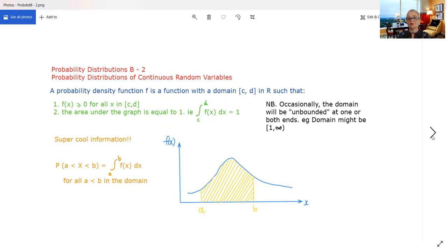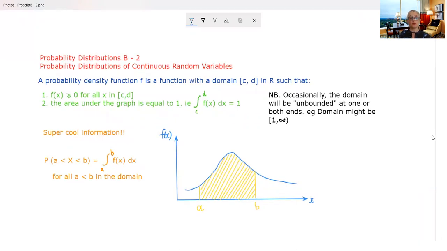There are two basic criteria that a function must have in order to count as a probability density function. f of x the function must be greater than or equal to zero for all of x in the interval that you're considering. Bearing in mind sometimes that interval might be all the way from negative infinity up to positive infinity. Sometimes it's unbounded. Just bear in mind if you're using this notation for your interval for your domain you can't include infinity or negative infinity because they don't exist as numbers on the real number line. So obviously if it's heading up towards infinity we have to use a curved bracket there. So first thing it must be positive or zero.